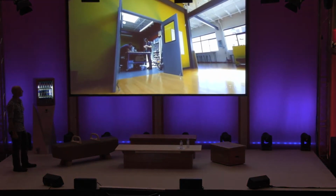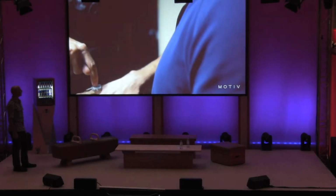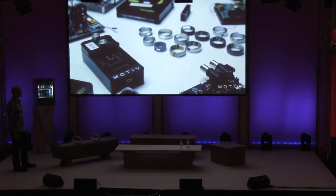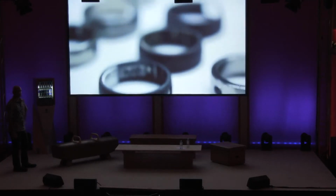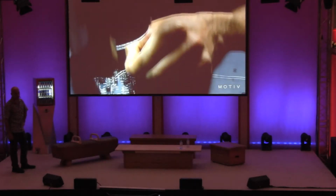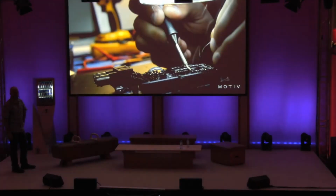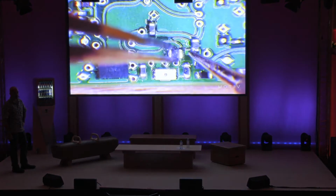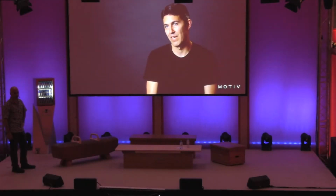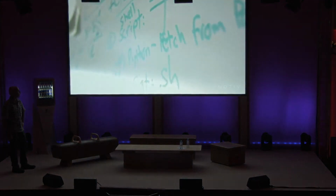As a company, we believe in user-centered design, so coming up with a form factor and working our way down to technology instead of having the technology drive the form. Manufacturing a ring is a huge challenge. We're about 1/10 the size of our competitors, and we have components that are smaller than a grain of sand on our circuit board. Nothing in this thing is off the shelf. Everything has been custom, from the algorithms all the way to the circuit board and battery all around.